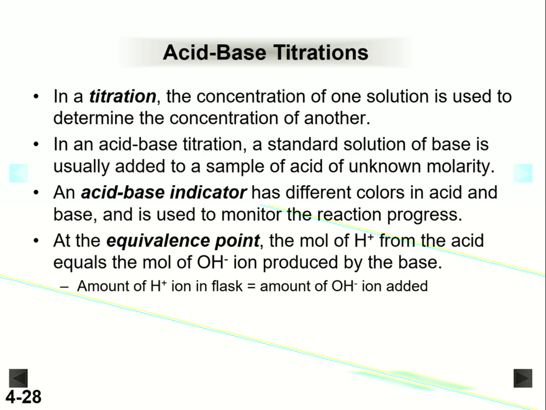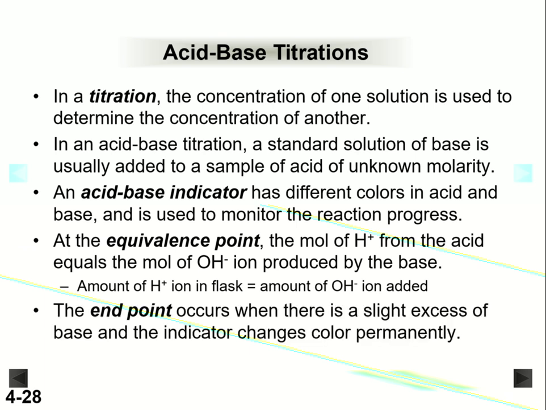So the equivalence point is when you've reached stoichiometric equivalence, the moles of acid equals the moles of base, and we've neutralized our system. Turns out that the end point is where we see the color change. There is a little difference between end point and equivalence point, but for this course, we'll treat them as the same.